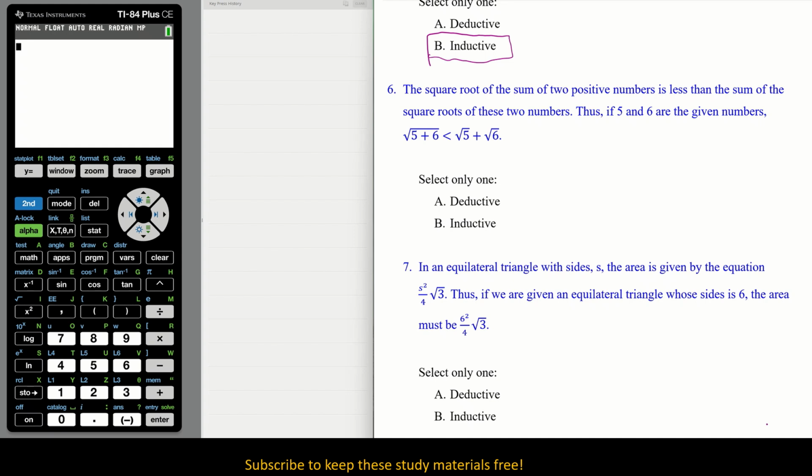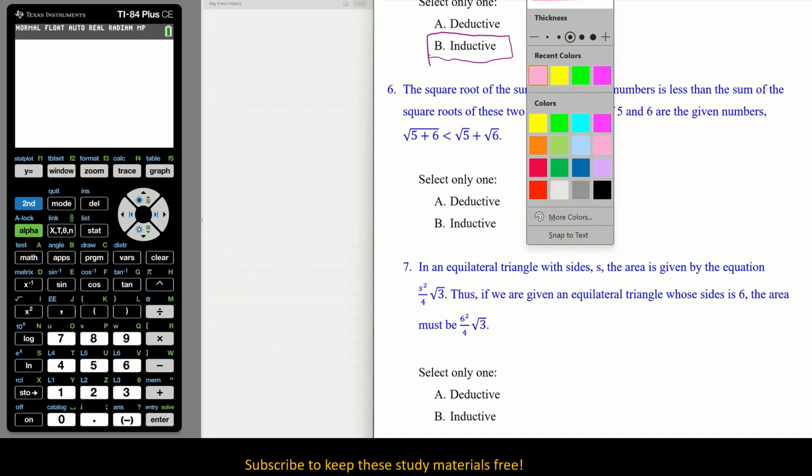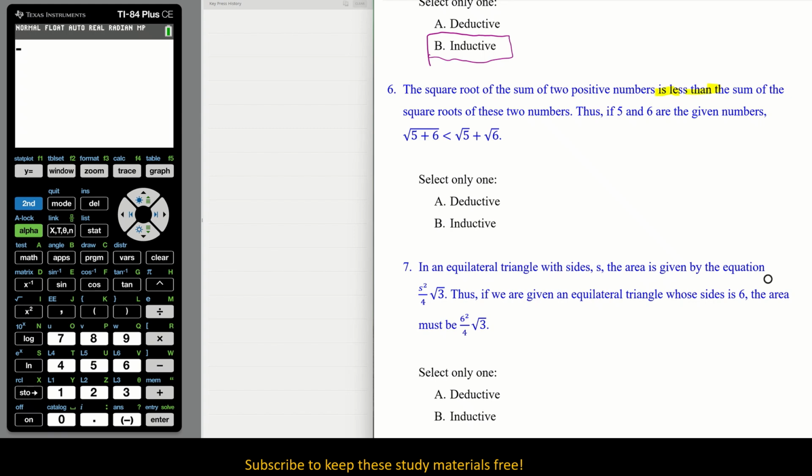First off, I just want to say I see beginning with general. This is all a general statement. Then they give you some numbers where you can go try out the example. So, let's try out for grins. We know this is deductive, because we can plug in numbers and test that out. So let's give that a go.